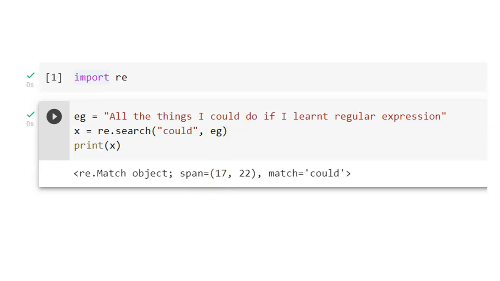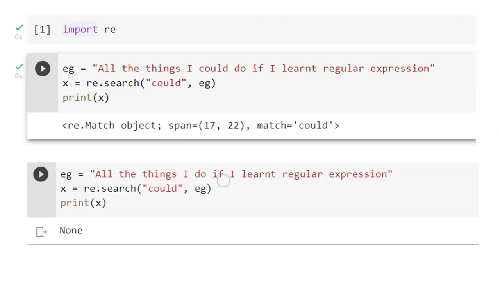You need this information. Now let's see some more options for the same scenario. If I want to extract, let's say, a word that is not there in this sentence, what will you get? You will get None, right? So that's what is happening here.